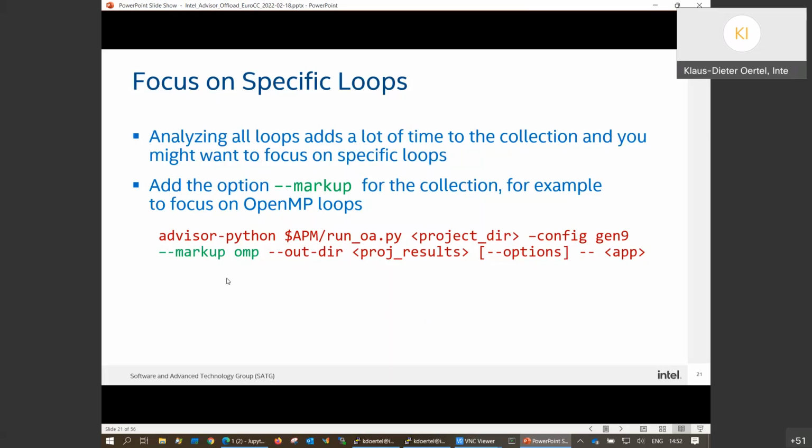But here the easiest way is just to say markup OpenMP, and then only these loops will be selected for the offload analysis.